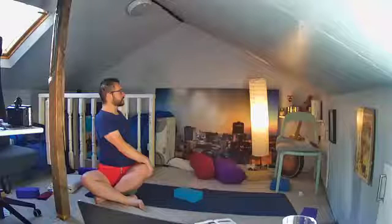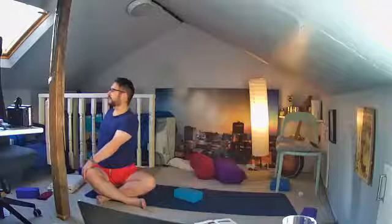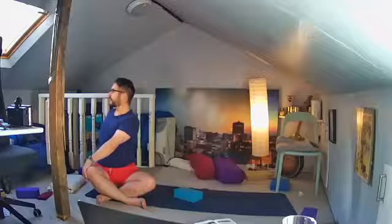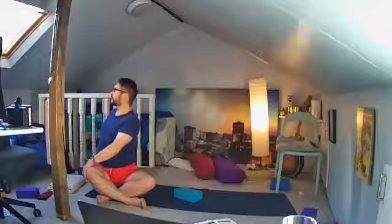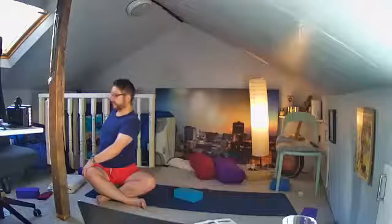So filling the lungs with energy and exhaling, using that energy, converting it into power. Power in the pose. Come back to the center. Hold onto the knees, lift the chest. Inhaling energy. Exhaling power. So the out breath propels the energy of the in breath around the body, drawing it towards the heart, allowing the heart to pump that energy out through the heart into every living cell of the body.